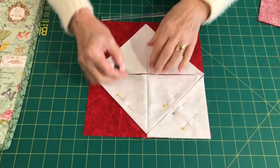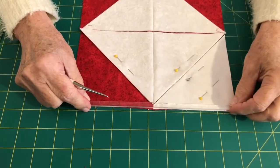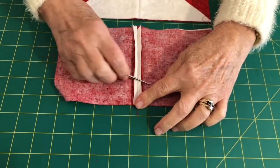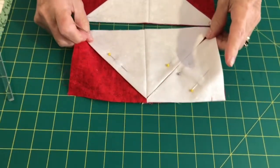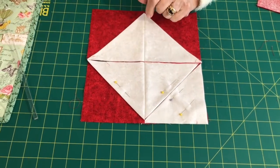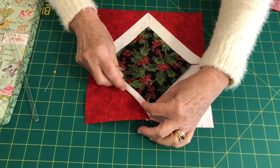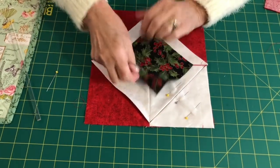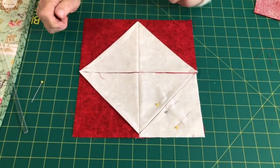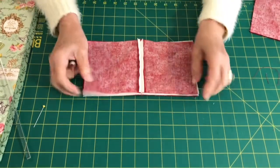I've stitched this one together just the same as I stitched this. So you see, this was the spare piece in the corner. You now have a nice quarter inch seam along there, and obviously the same at this end. I've pressed open the seam on the back. And now this piece here is going to be joined to that piece there. Don't worry if it doesn't quite meet in the middle, because when you come to put the insert in your window, you'll have a piece like that, and then this will be folded back like so — so this will not be seen. If you are a little bit out, don't unpick it in the middle, because it will be absolutely fine.